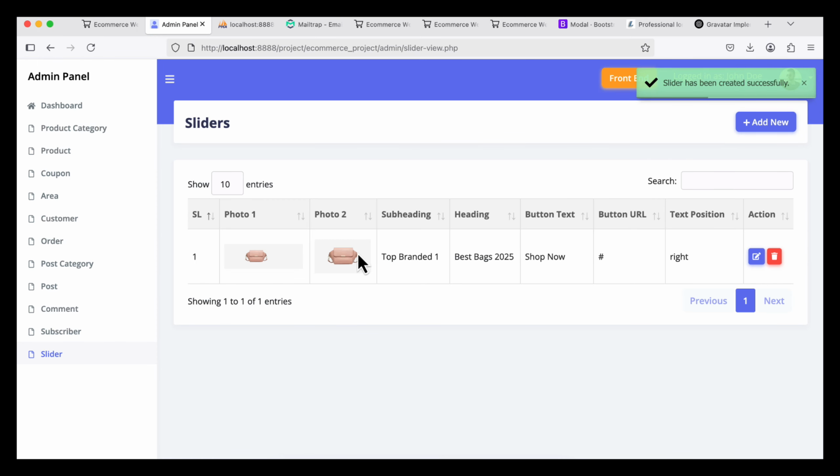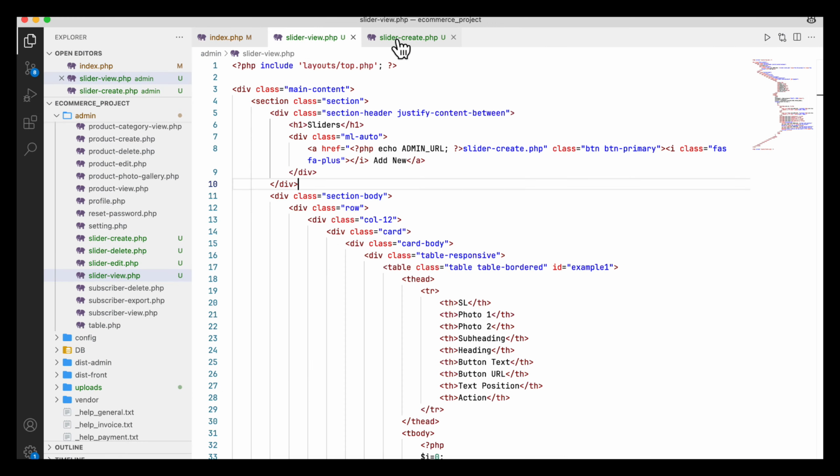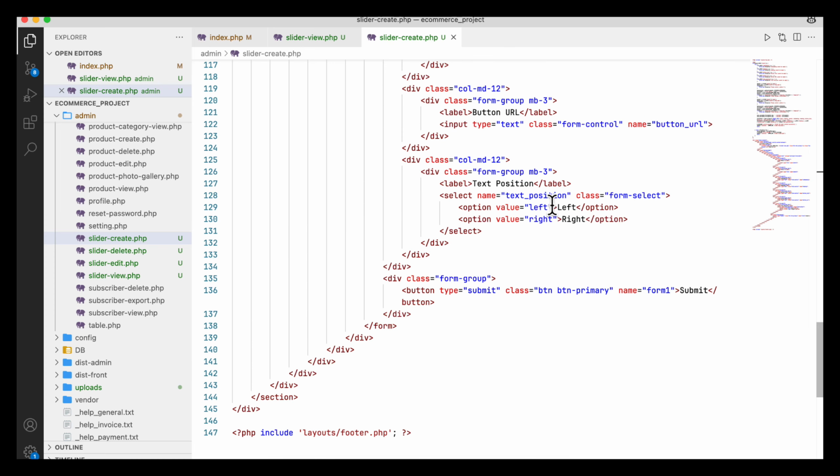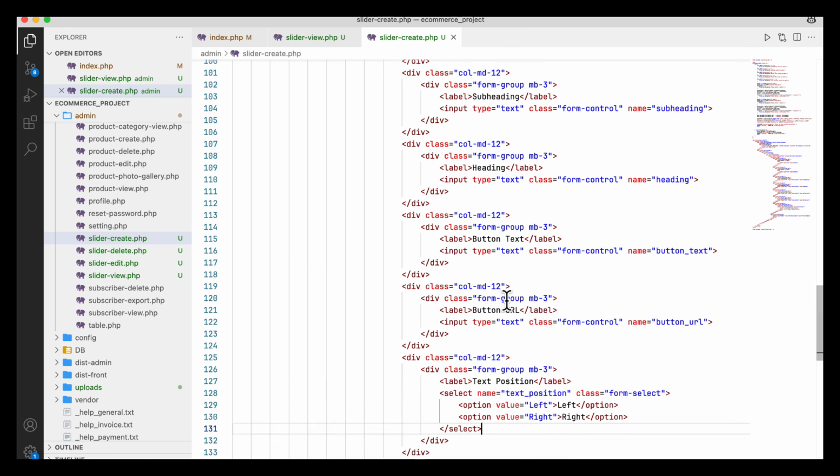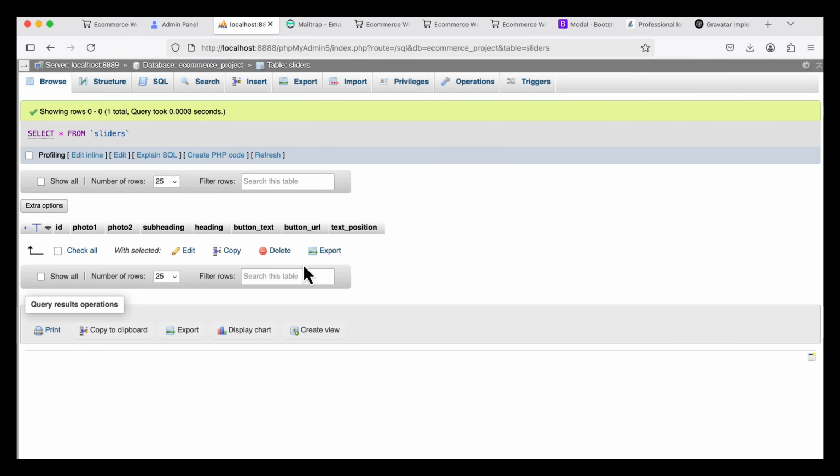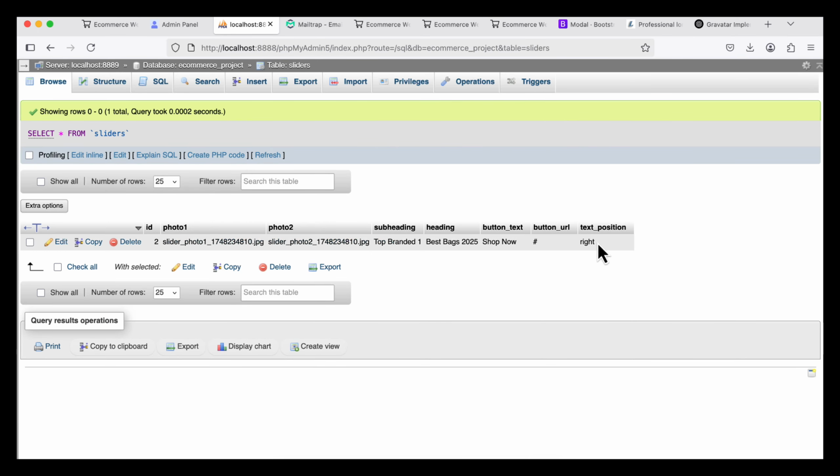You see now the photo is showing here. That means it is uploaded correctly. And in the text position, if you want, you can use capitalize in all cases. That means the value will also be what is there. So the data that will be inserted here will be right.